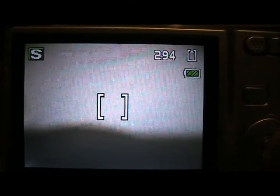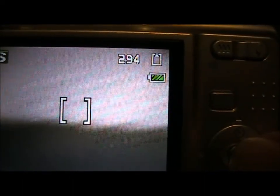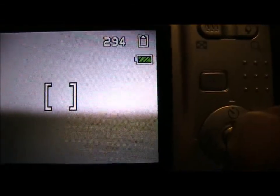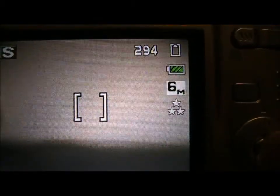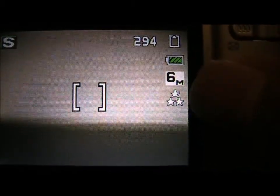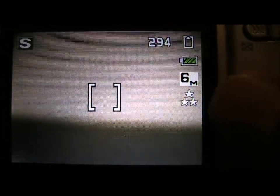So it scrolls through basic information, telling you the mode it's in, that's the little S on the top left, telling you the number of remaining photos, that's 294 in this case, telling you that you have a flash card inserted, that's that little symbol up the top here, and telling you the charge amount of your batteries. If I press OK again, we'll see that it's telling me the resolution amount of my image, that's 6 million pixels, and then the quality amount. And again, these are things that we'll discuss during the sessions.